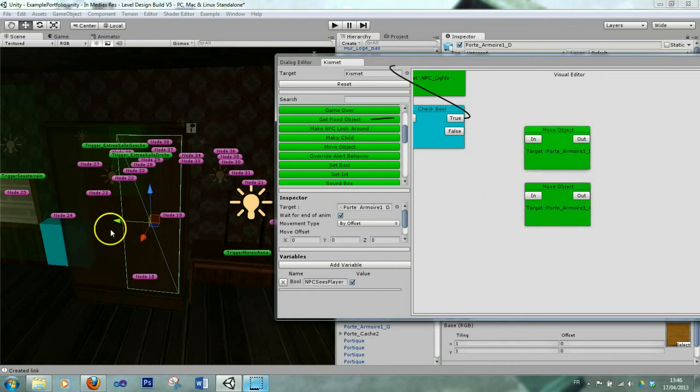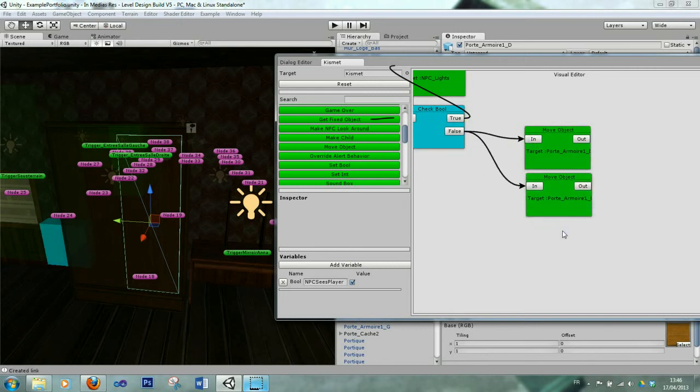The left one will have to rotate by 90 degrees, I think, maybe minus 90. And the right one will have to rotate by 90 degrees. So if the NPC cannot see the player, then move these two objects and open the cupboard.